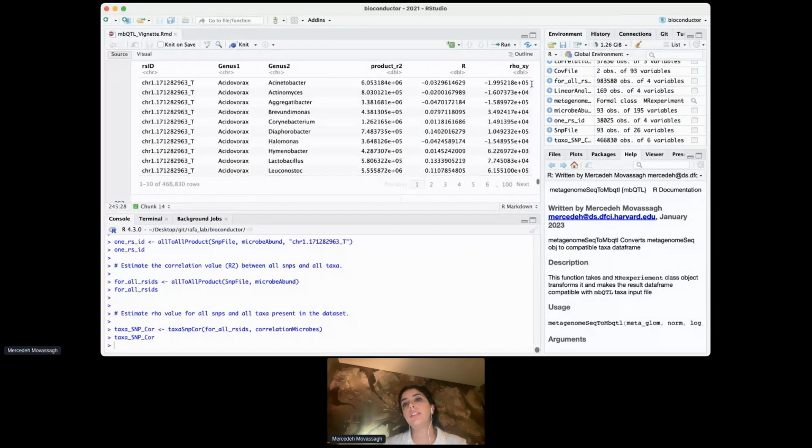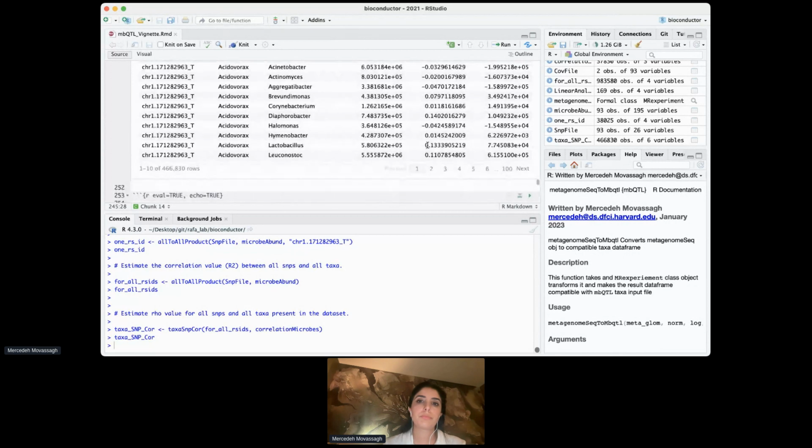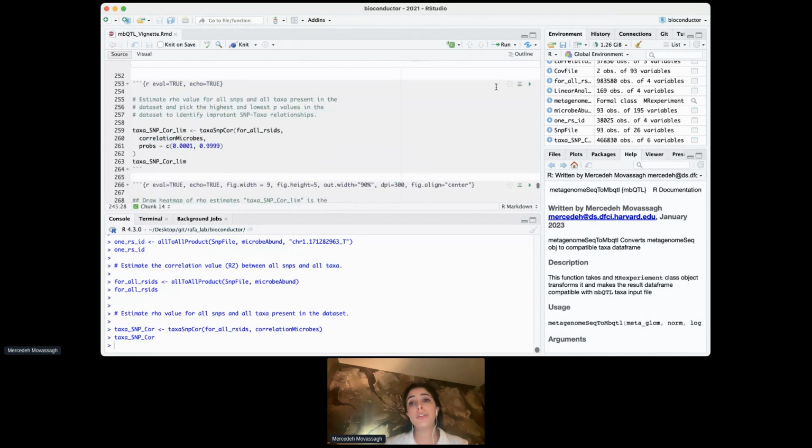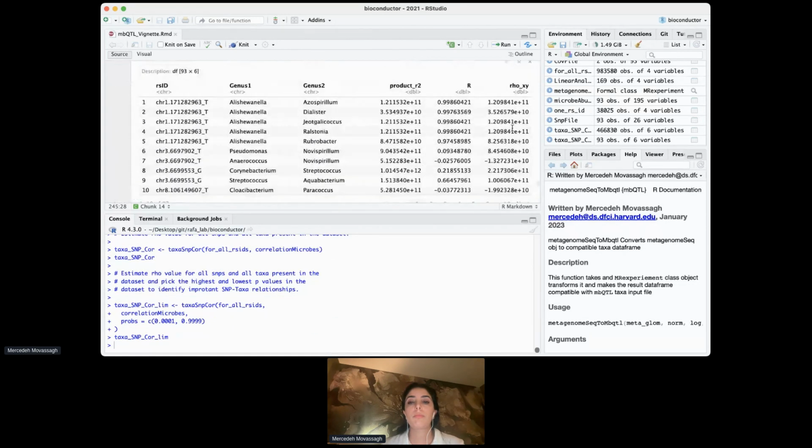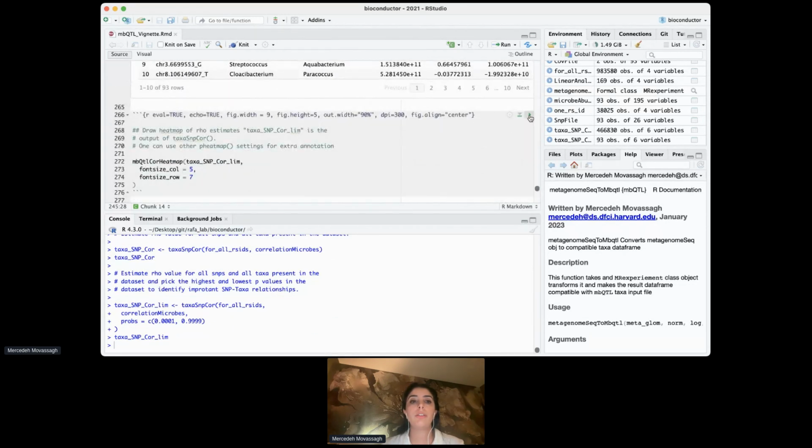Yeah. So this is the actual estimated row. And so you can plot the heat map for this, and you could set cutoffs for how much of an association you want to see. Like you want to see the top 99% of the association or the top 50%. So that's probs, how you set it. And then you can plot it.